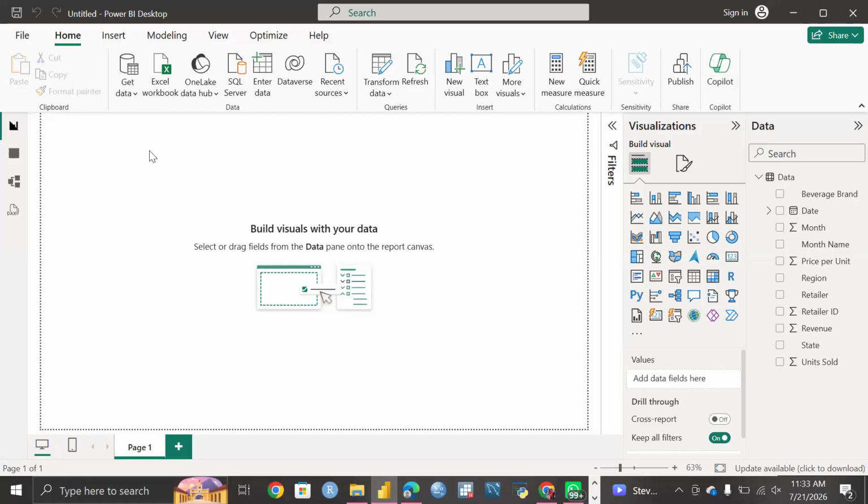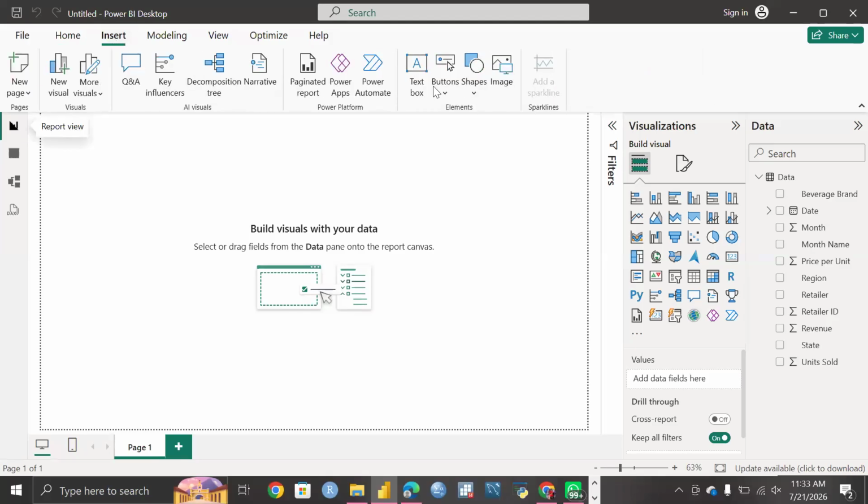Our dashboard, we'll start with the report, sorry, a title. I want us to start with picking a title. So we'll use insert, then we have shapes.